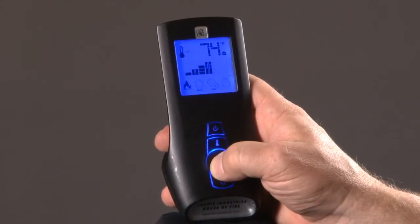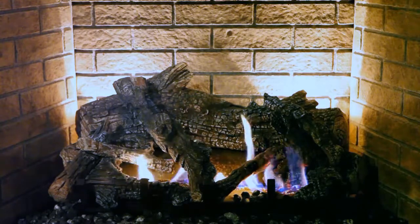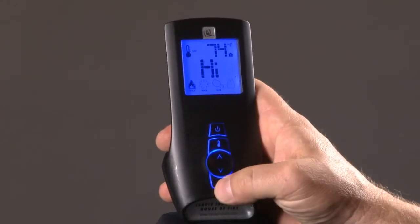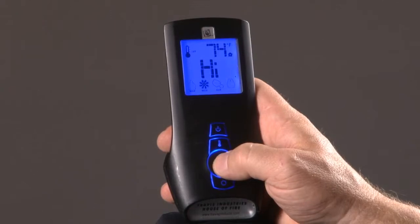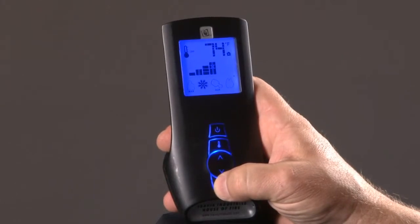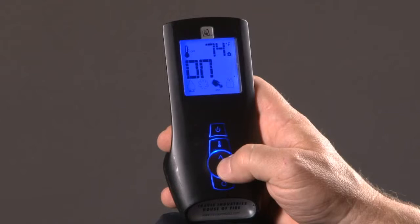I can bring my burner down off of high manually if I don't want my burner up quite so high. I want a little bit lower flame, a little bit lower temperature. I can bring it back up onto the high mode. The mode button down at the bottom allows me to go over to fan. And the high button might have a little bit of air noise, so I can bring my fan down just off of high, and now I can have a comfortable amount of airflow, and I can still have my fan on without any of the audible noise.